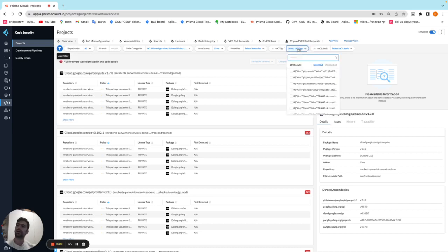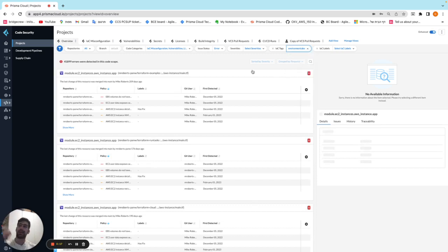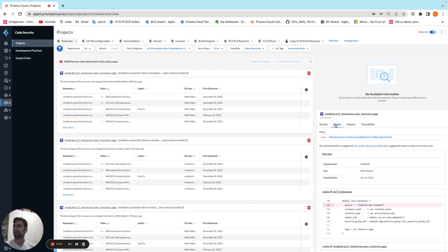You can also look at a specific tag. Let's see if we have a tag for environment dev, for instance. I want to look only at my resources that are only dev and not prod. I can decide just to suppress all of them if I want to. By the way, we can have an example to do it in another video.